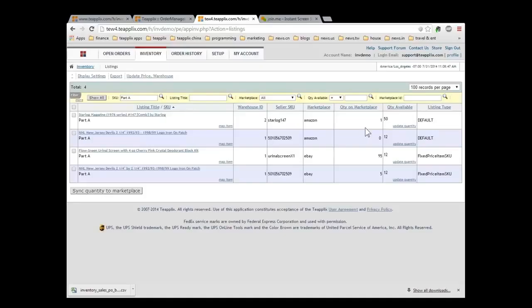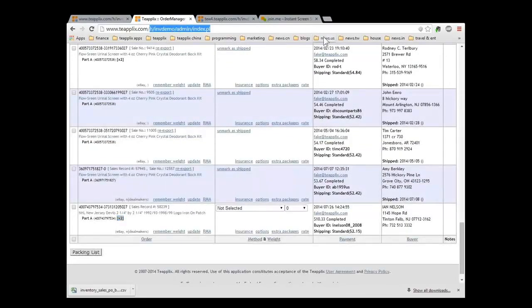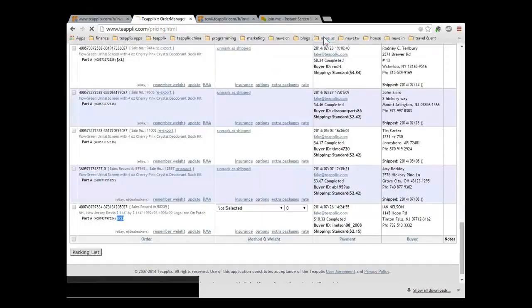From a pricing standpoint, I want to talk about it. For our existing customers, we probably will still not charge, other than the QuickBooks integration. If you use that, there's an extra cost to it. For our new customers, we have a new pricing plan in Teapplix now. So let's talk about that. The existing one, we did not break out the inventory.